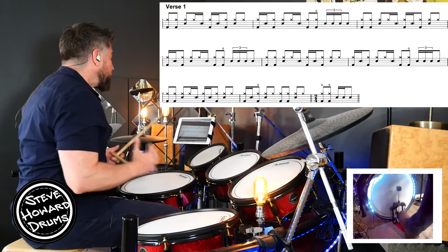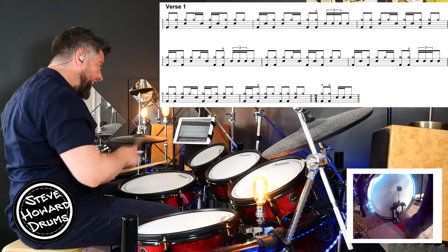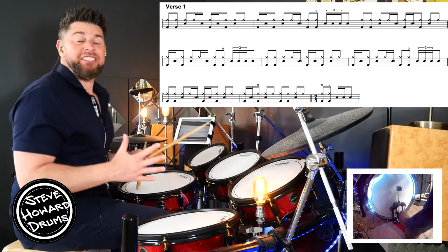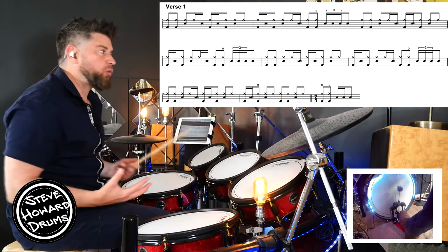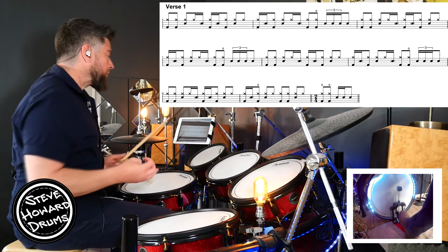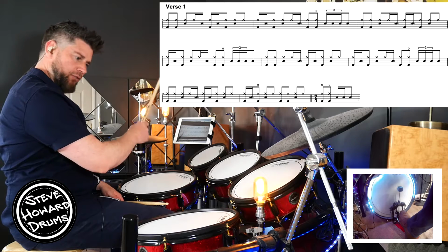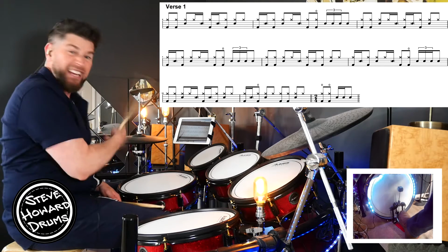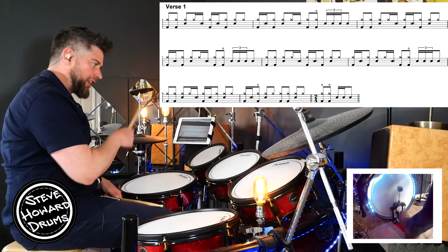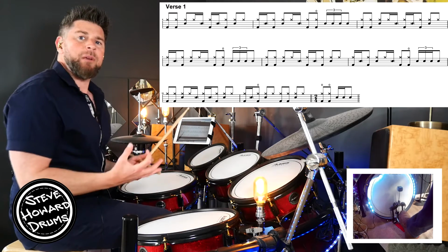Okay, so we've got this 8th note hi-hat, 1 and 2 and 3 and 4, and the 16th notes in this track are swung. If you don't know what swung means, if I take quavers, 1 and 2 and 3 and 4 and, or 8th notes, and I swing them, 1 and 2 and 3 and 4, it just gives it that kind of spring in its step. It makes it sound a little bit more boppy.